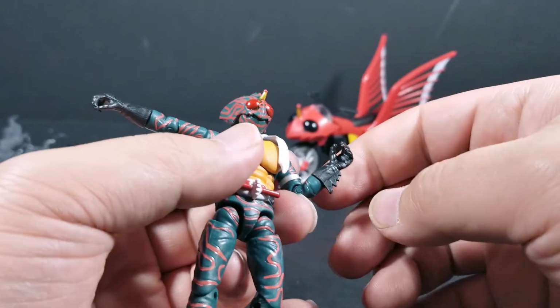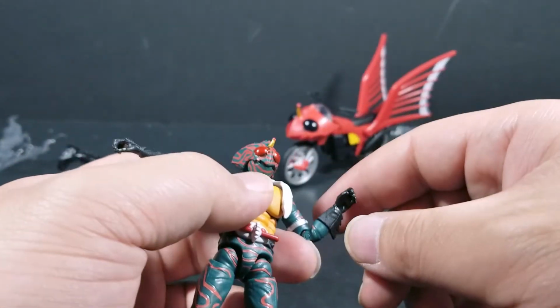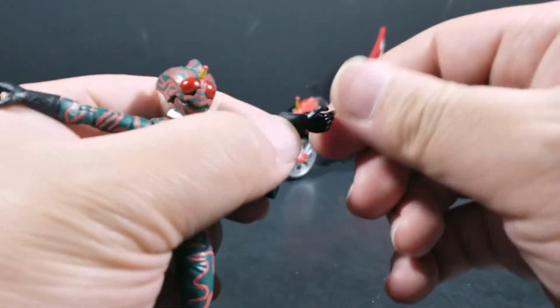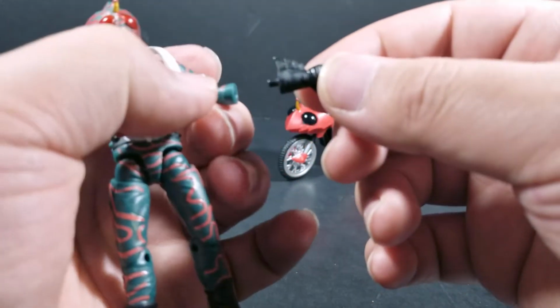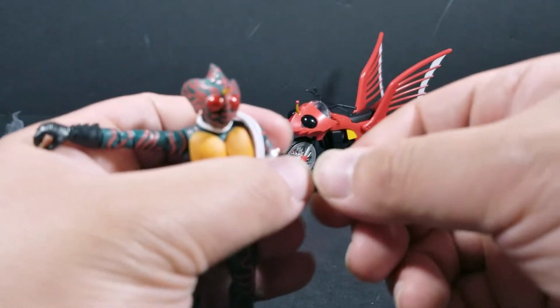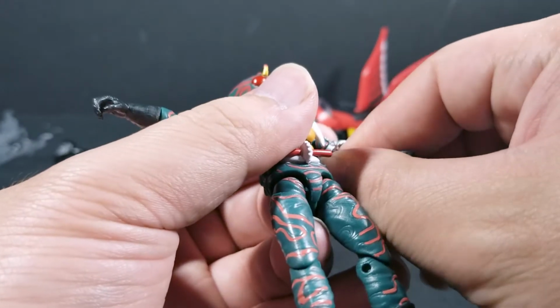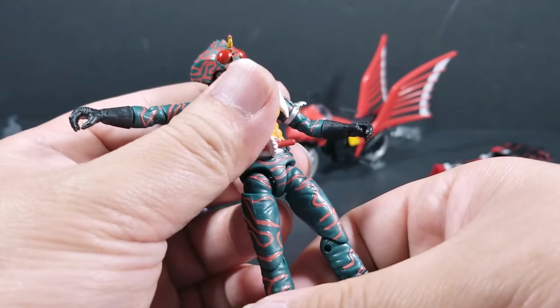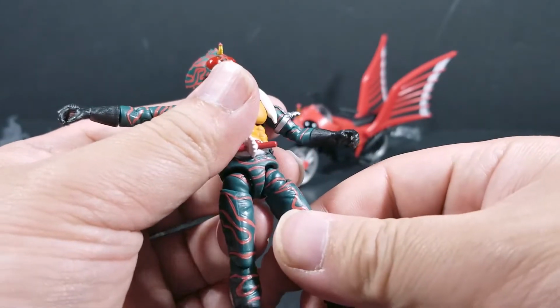Sorry, I'm losing my train of thought. And instead of having what they do with interchangeable hands, he has interchangeable gloves. So, yeah, that's pretty nifty. The last time I had to deal with that was with another one of the Motion Revives. I don't remember who it was. I think it was V3 or Nego.